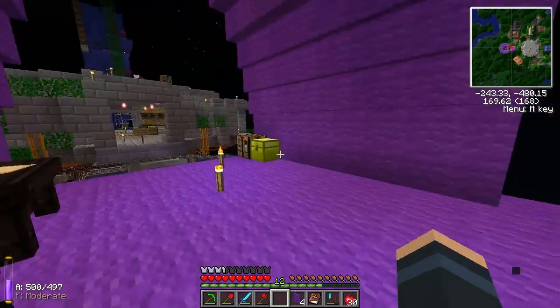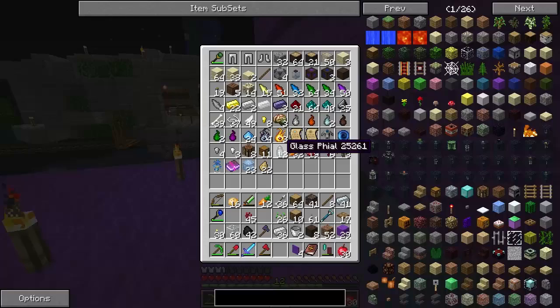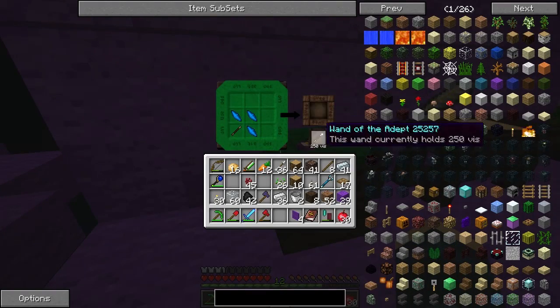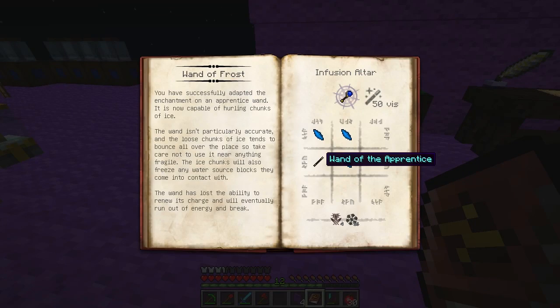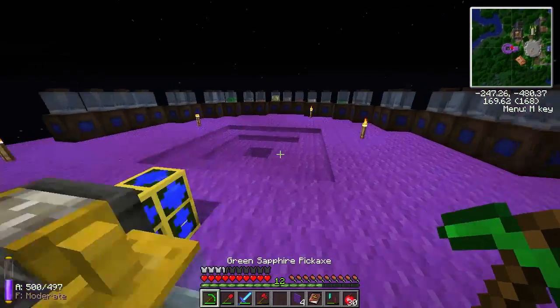But the wand, it's not too hard to make the wand. The wand is just under the apprentice, which I'll just use for the moment. They're not hard to make, of course. Three water shards. Bing, bing, bing. And I thought that was it. What? Under the frost. Oh, it needs to be in a proper table.